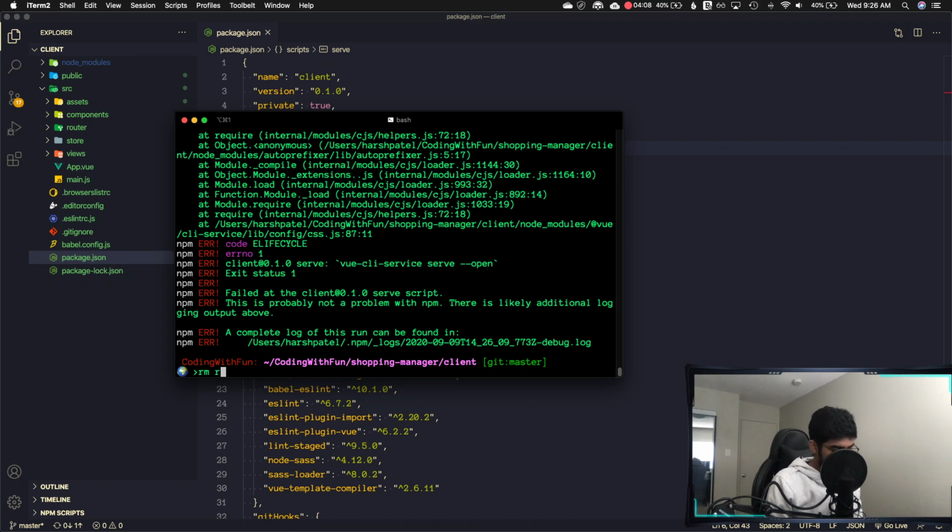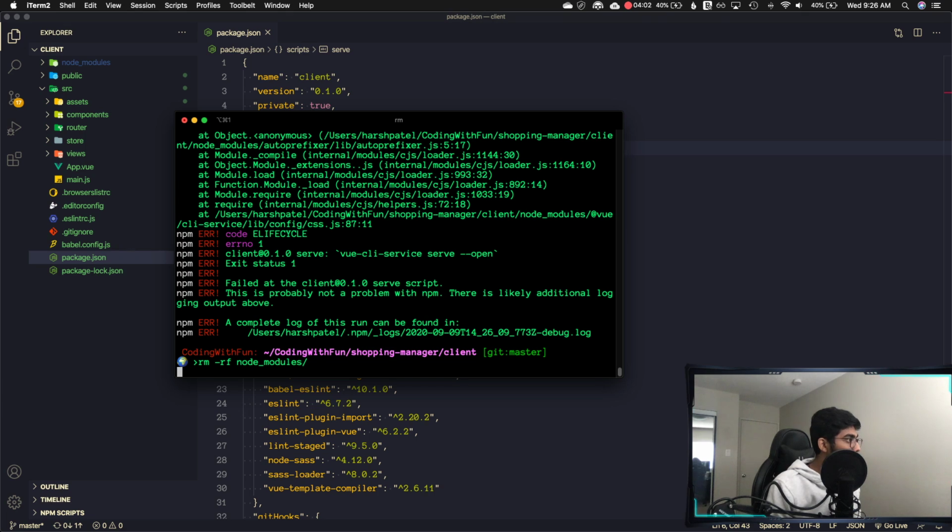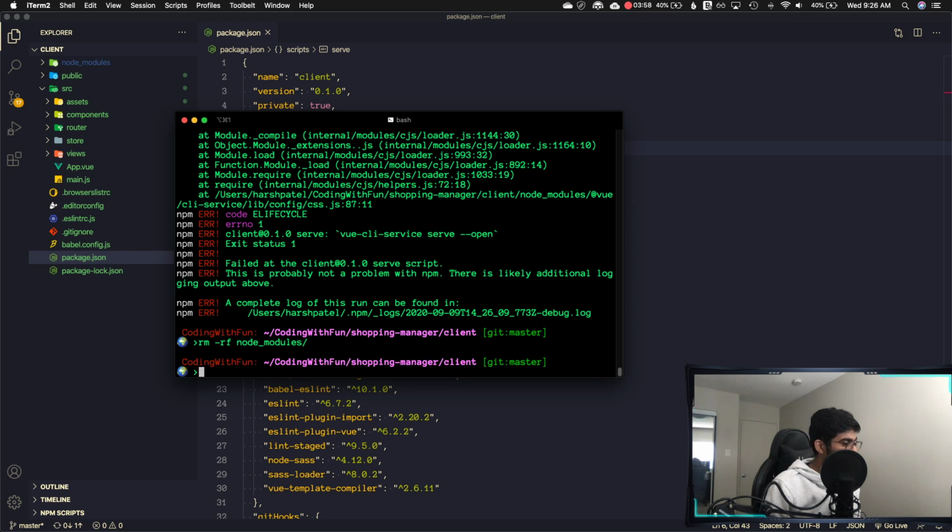Let me remove the node modules folder. I will also need to remove the git folder, because Vue CLI, when it creates a project, also comes with a default git directory. So we'll also need to do that.